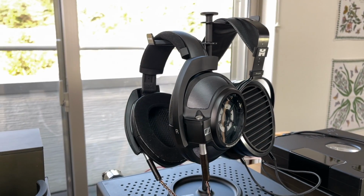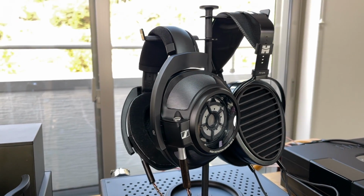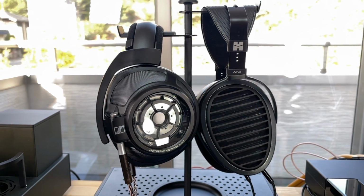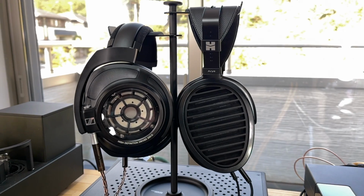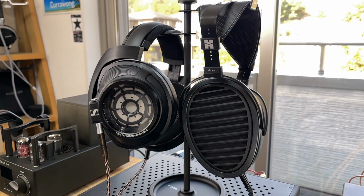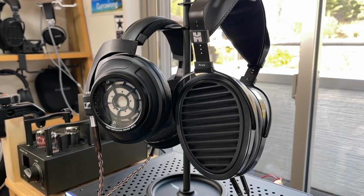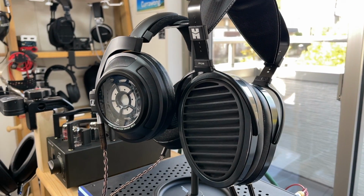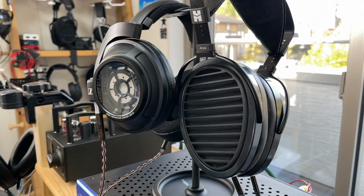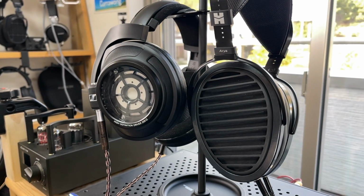Now, compared to something like HiFiMan's Aryas, which are very popular headphones and were what I call the black HD1000s I always wanted, while the Arya doesn't sound as wide as the HD820, actually I think nothing really does, it does sound somewhat more like the HD820 does if you push the cups in closer to your ears, giving you a more squashed or a bit more intimate sound. However, it does have that sound that I wish was a touch warmer sometimes.